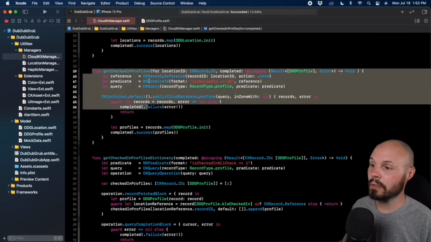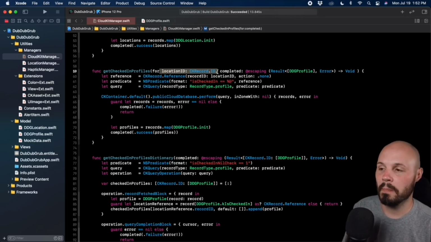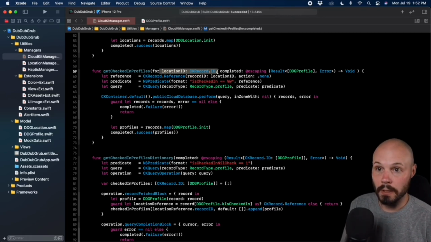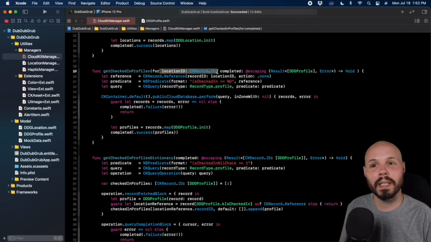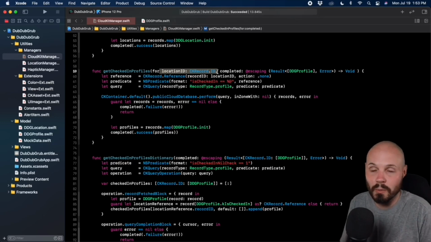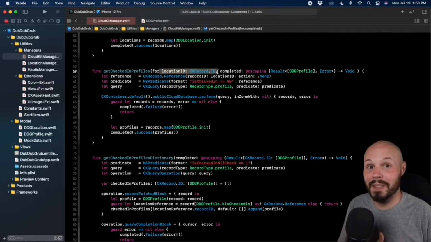Get checked in profiles for location. Now this is the specific location, not all of our profiles like our other network calls are. So I'm going to say, no, we don't need it here, even though you may be thinking, well, what if we have 1,000 people checked in? Well, if you think about it realistically, Chipotle can't hold 1,000 people. And I just use Chipotle as the example, but all of our curated locations are restaurants, small bars, eateries, like Grace's Deli's not holding 1,000 people. So based on that realistic factor, and these locations have capacity limits before the fire marshal comes, that kind of stuff, I don't believe we're going to have more than a couple hundred people.